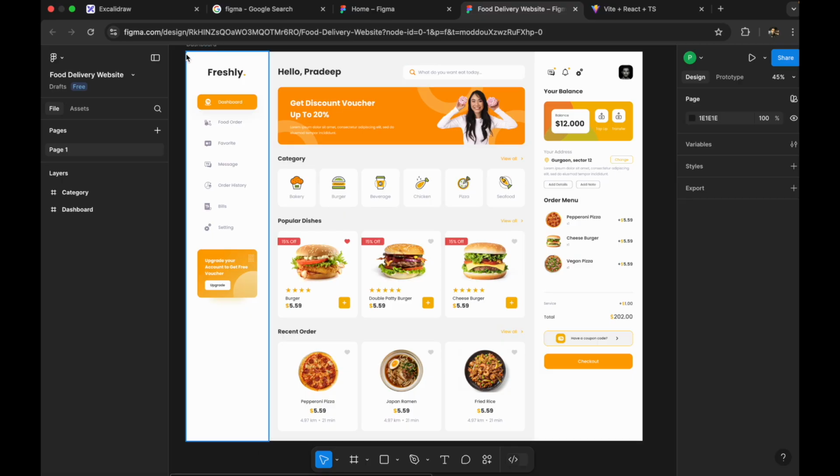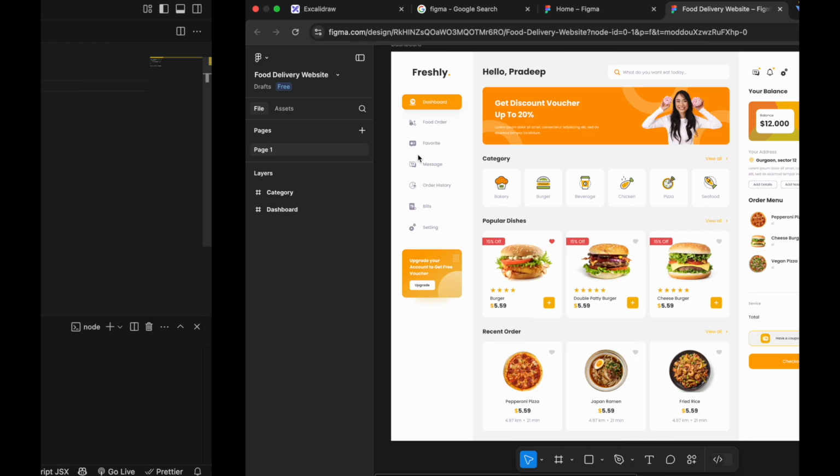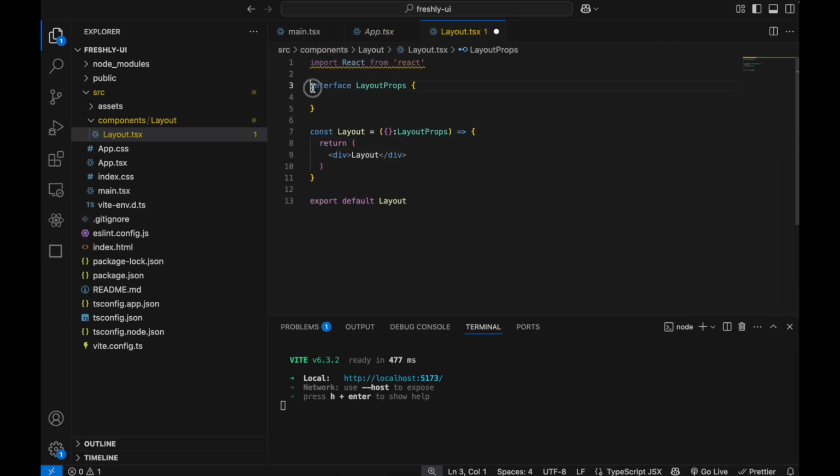So let's consider there will be a top level component. Inside that there will be 3 views, the left sidebar, the main body, and the right sidebar. In the layout component, I just created an interface LayoutProps because we are using TypeScript, so let there be types declared for each component. Here we'll basically pass children, and let's give it ReactNode. Okay, and here we'll get the children.